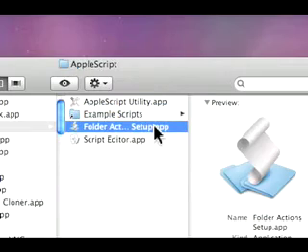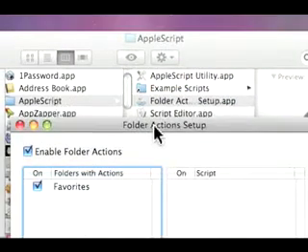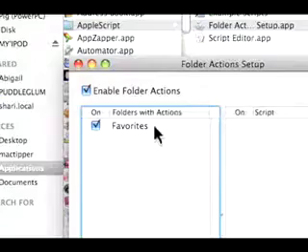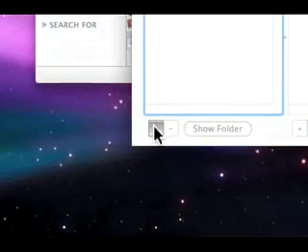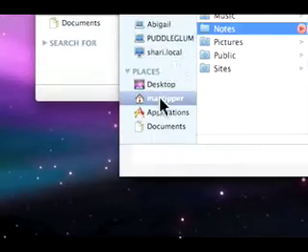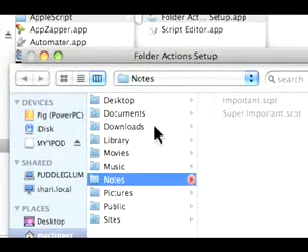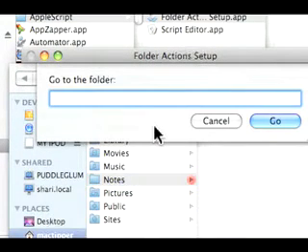Now to set this up, we'll select that and open it. It's our folder action setup application. And we'll hit the plus sign in the lower left hand corner. I've done this in previous videos, so this is mostly just run over. However, the important part is to hit Command Shift G while inside the folder chooser, and you have to type in slash Volumes slash.